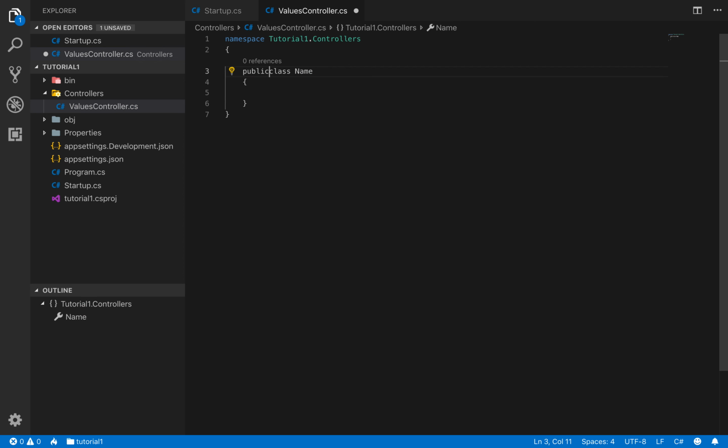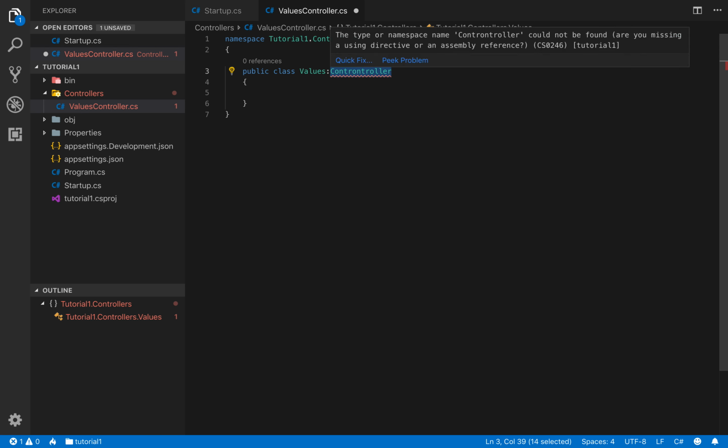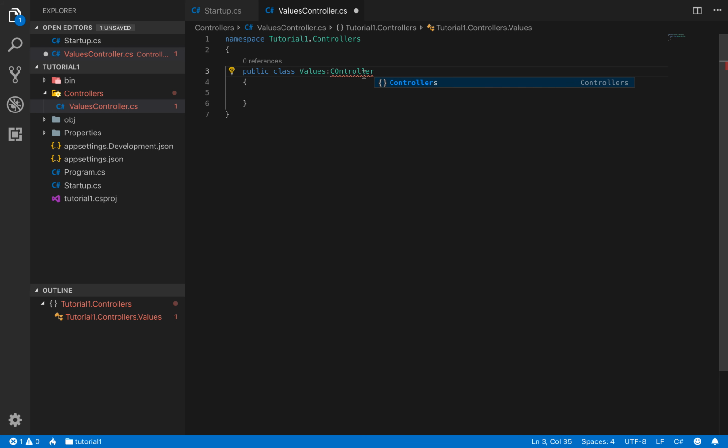It's going to be public, called ValuesController, and inherits from Controller.